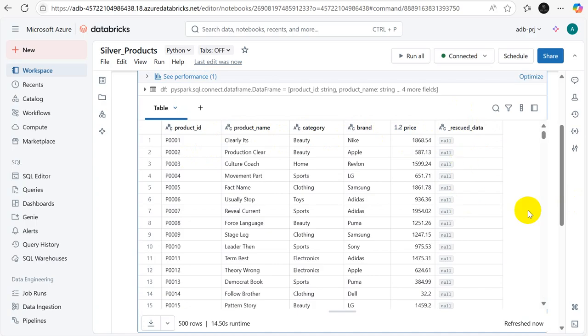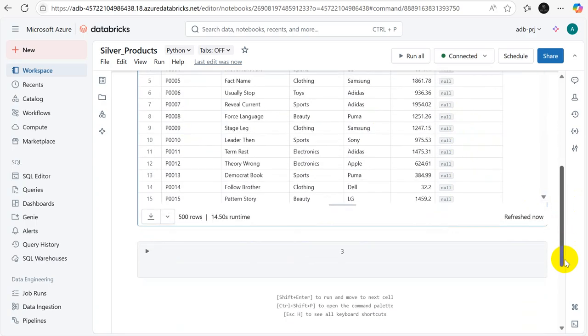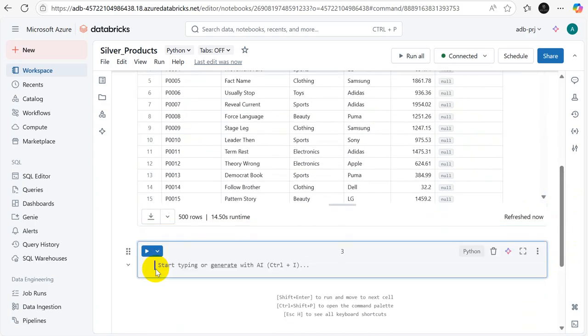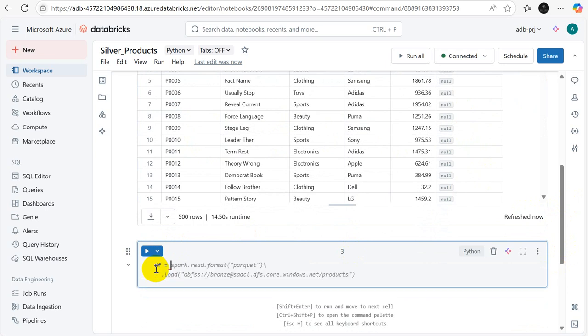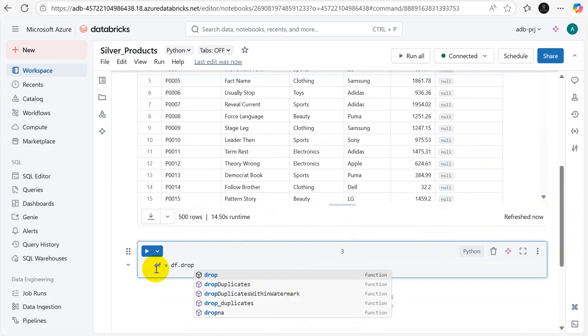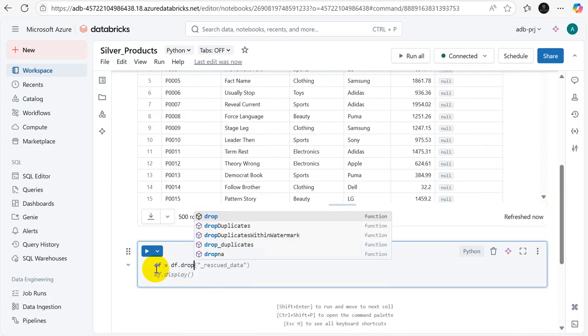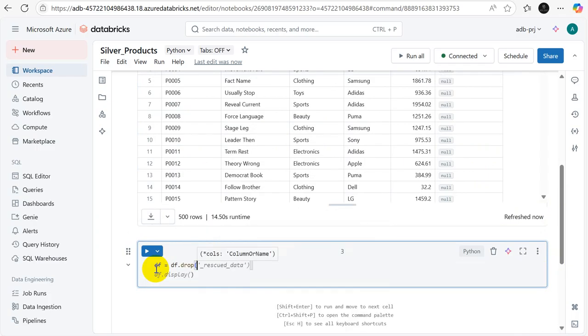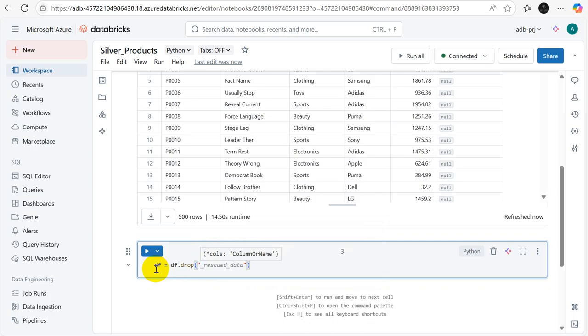Now this rescued column, we can drop this column. So if you have to drop this column, again we have to rewrite df equals, because we are dropping from df, and df dot drop. Okay, very simple. Then at the moment you use this word, it will give you all the options.